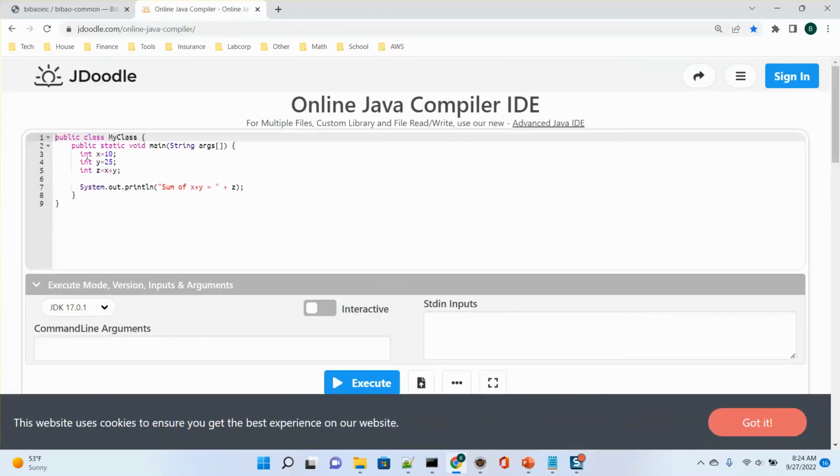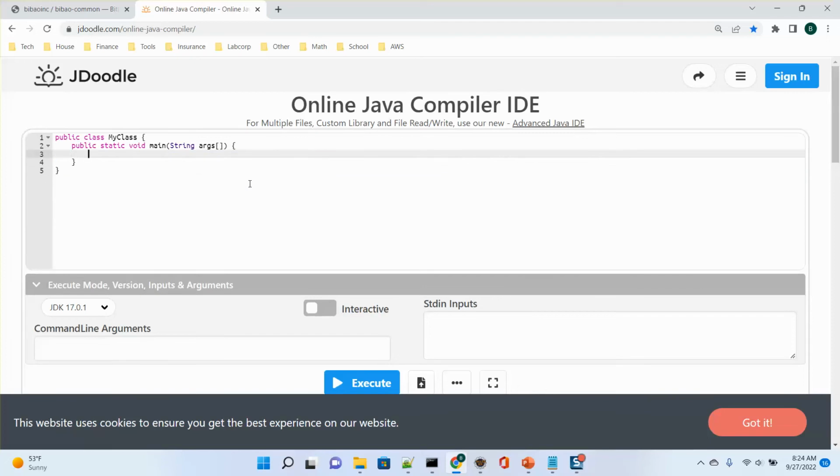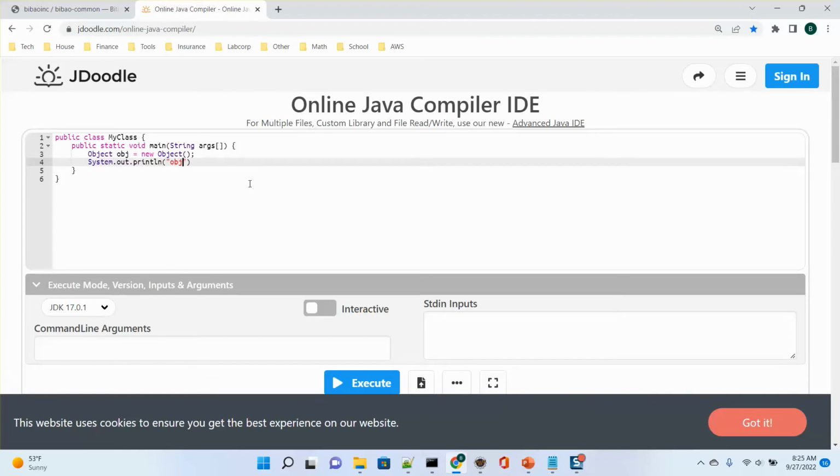I will show you what the address is. Suppose I have Object obj equal to new Object(). Then I just print out this obj. To print out an object, by default, it will call the toString method. You can call toString, or you don't have to call toString, and it will convert to toString. Let's execute.